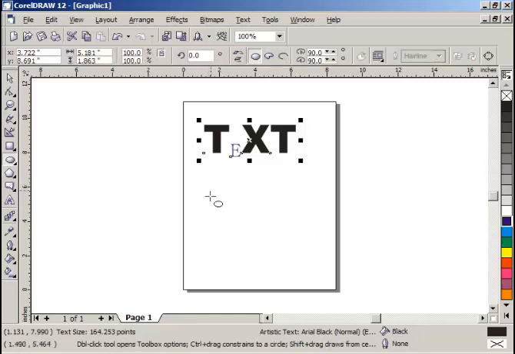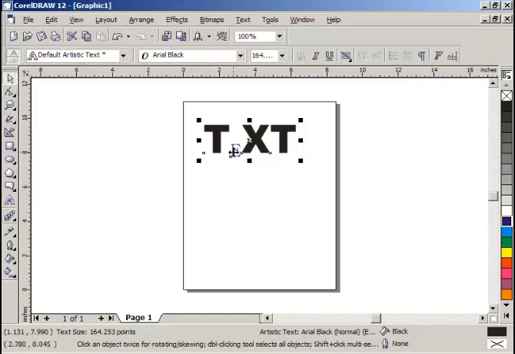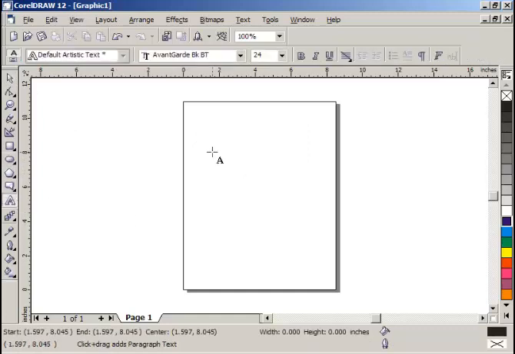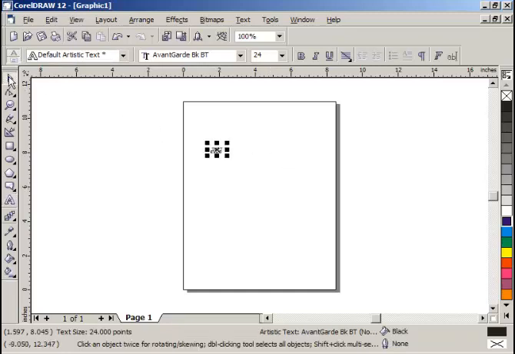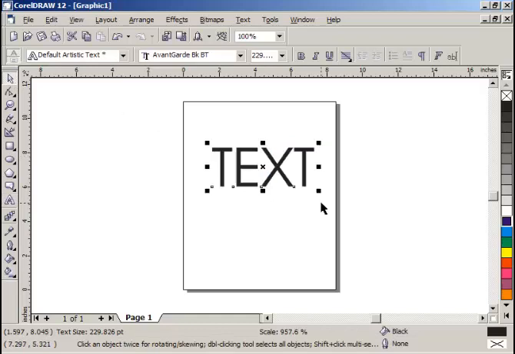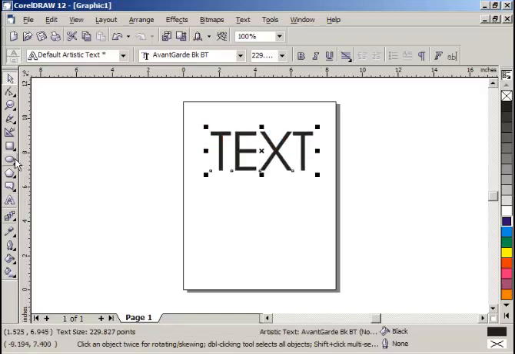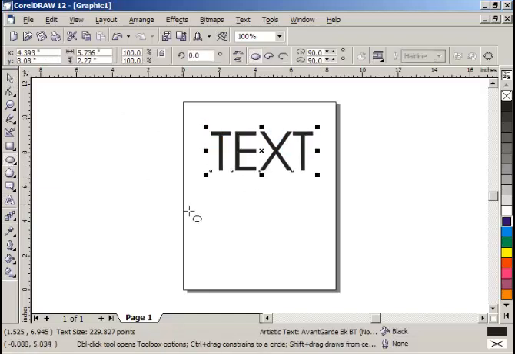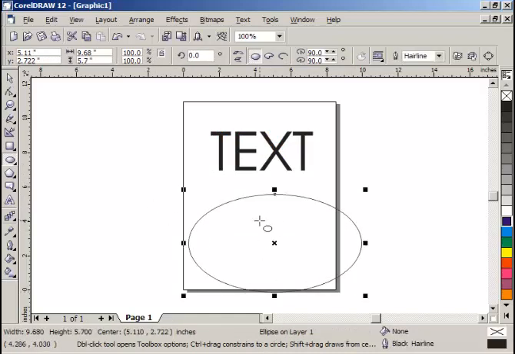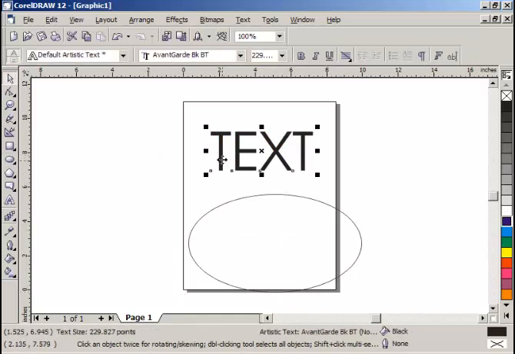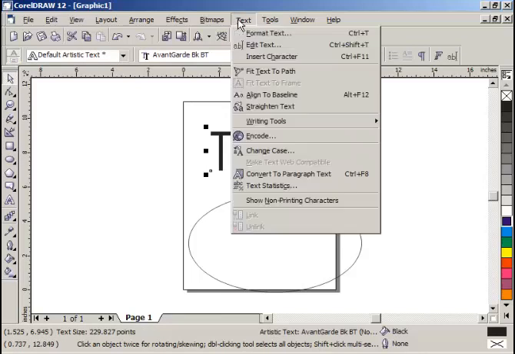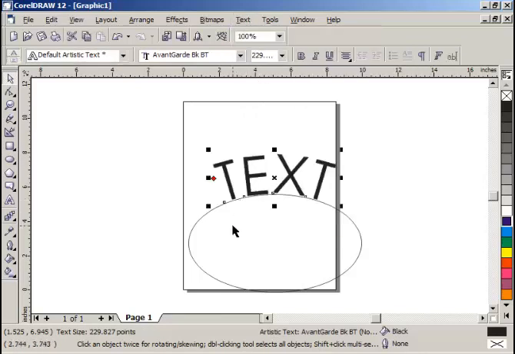Let me just type out a new text here, and I'll just scale it up. What I'm going to do now is go to the ellipse tool. There's my ellipse tool. Then I go to the text menu, fit text to path, then select the path you plan on fitting it to.